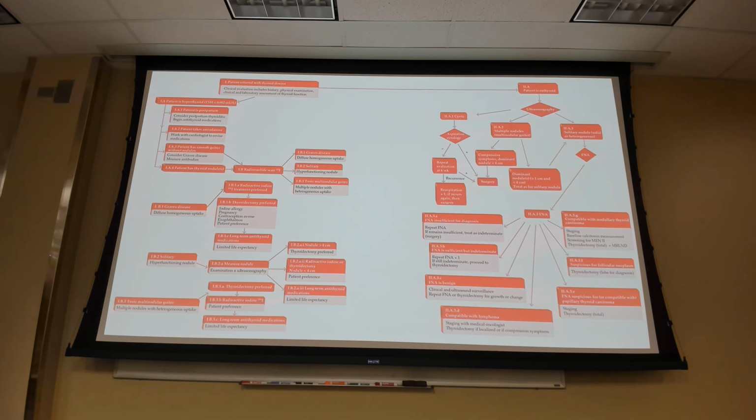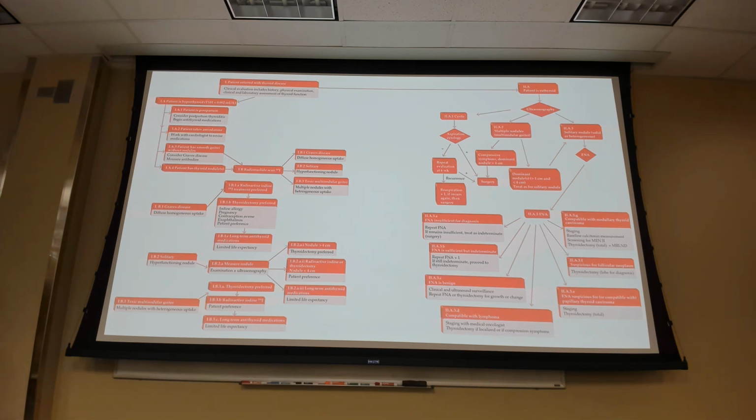So we follow them up at 6 weeks. If it recurs, then we drain it again. And if it has a recurrence after that, then we look at doing a thyroidectomy, a partial thyroidectomy for those ones. Now, if they have multiple nodules, typically if they're having compressive symptoms, or it's over 4 centimeters, then we look at removing it and doing surgery.